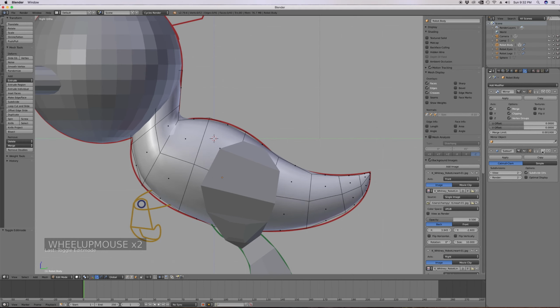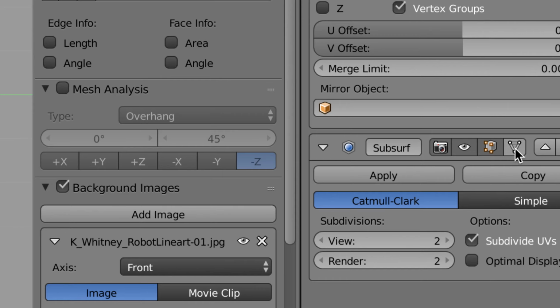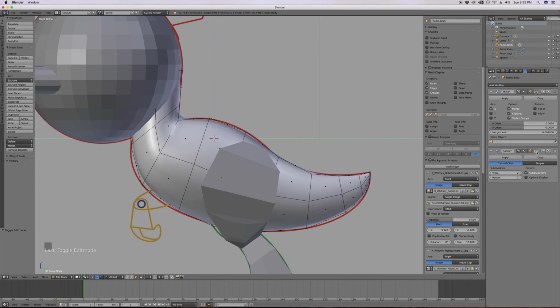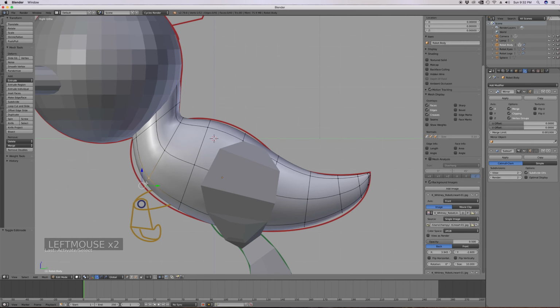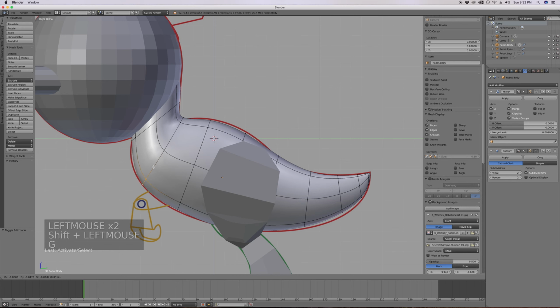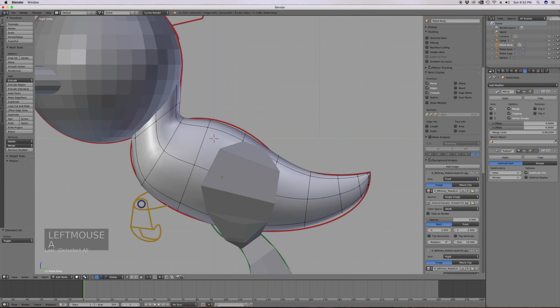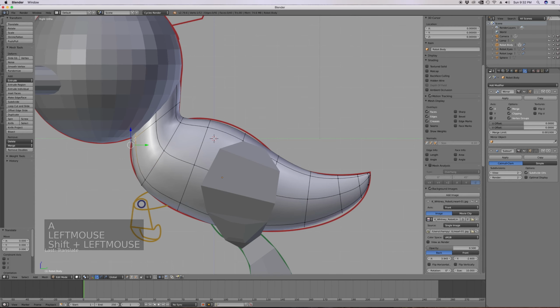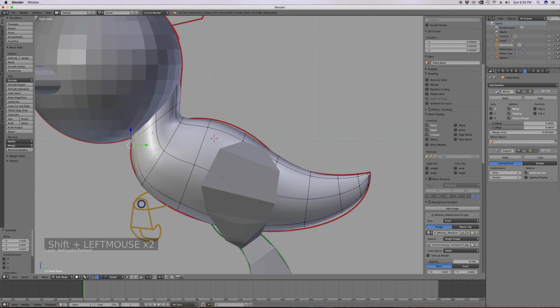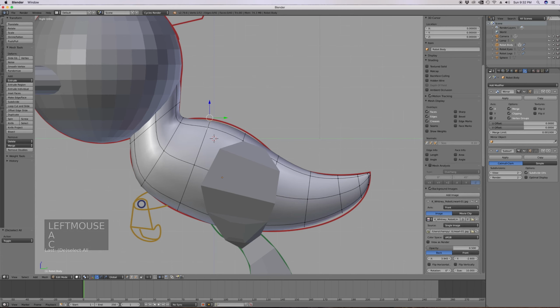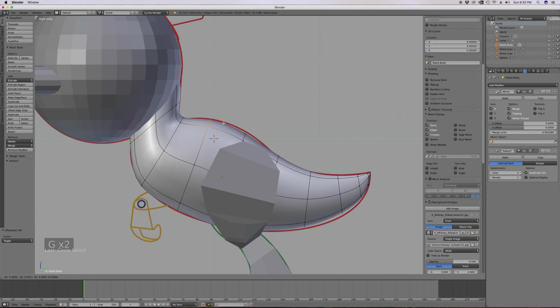And the thing I'm also going to do is over here, this little button on the subsurf modifier, I'm going to apply the edit cage to my model. Just edit cage to modify a result. So now you can see that it's actually showing my vertices and everything where they're falling according to what the subsurf modifier is doing. And that allows me to come in here and start much more precisely matching the artwork with my subsurf smoothed results.